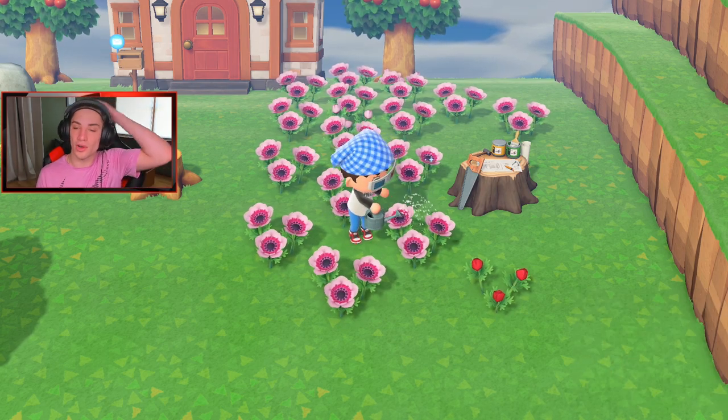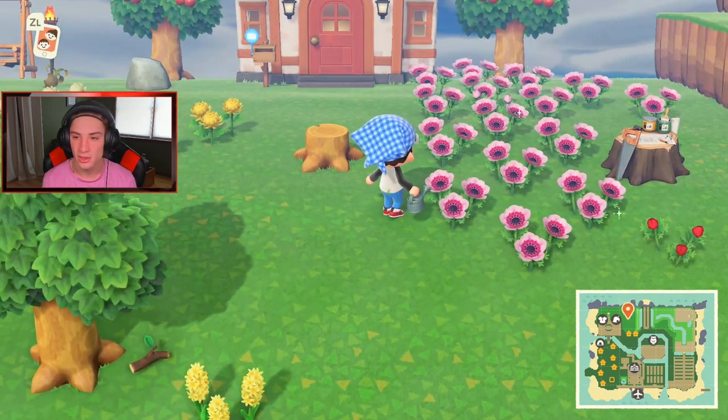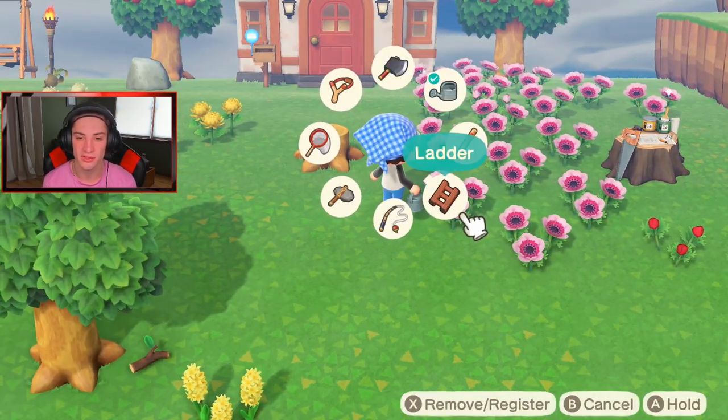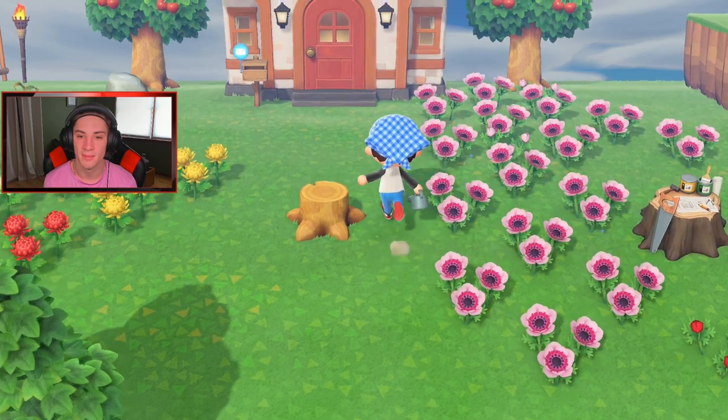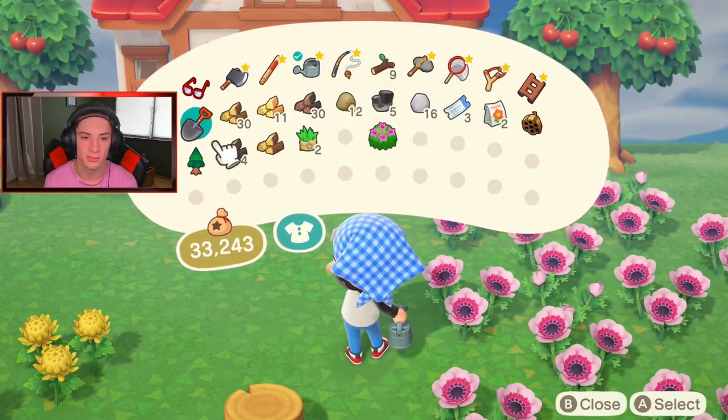But right now, we are watering our flowers because I'm breeding over here. We got a few breeds on today. We got that, we got a pink one, we got a red one, and all that good stuff. So I'm just gonna put it in the pile where people who come in my Twitch streams and all that can just take these flowers. Where's my shovel at? Where's my shovel?